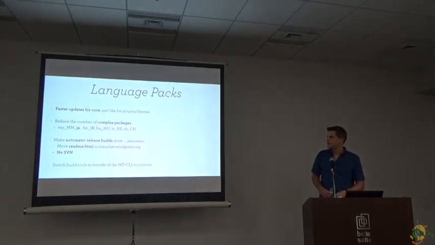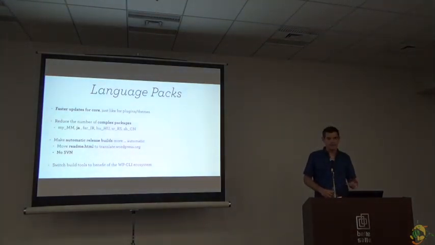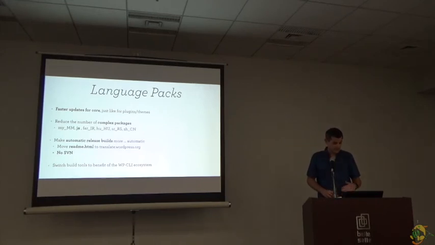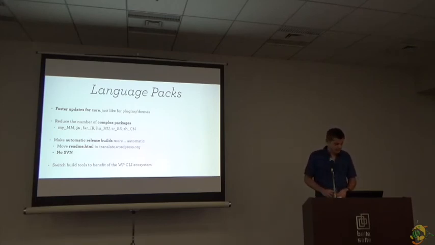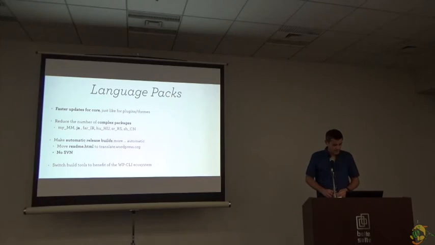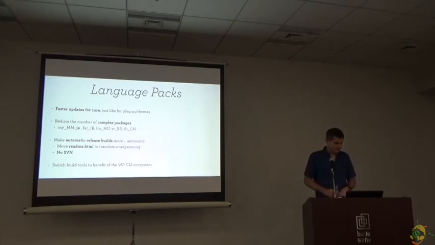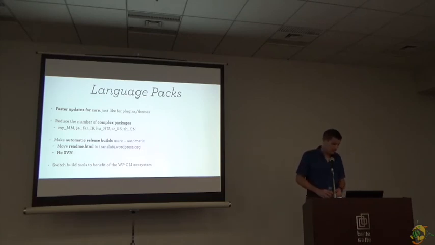For language packs, we want to have faster updates for core — currently they are only updated every 12 to 24 hours, and for blocks it seems to be about 30 minutes, so we really want to have them faster. We also want to reduce the number of complex packages — for example, the WP multi-byte patch for Japanese, which we talked about yesterday on contributor day. We also want to make the release bits more automatic, moving the readme HTML and stopping the requirement for SVN for some files, and switch some commands more to the WP-CLI ecosystem. There's a talk at 2 p.m. from Pascal — if you want to know more on this part, I really recommend going to his talk. And some ideas for core: we want performance improvements, because getText is probably the most-used function in core, even for American English. Ideas include using the native GetText library in PHP, and also we need to find a good way to provide JavaScript localization — you have to look at Gutenberg, because it's a JavaScript application and there's currently no solution I would like to see provided in core. So we really have to work on this.